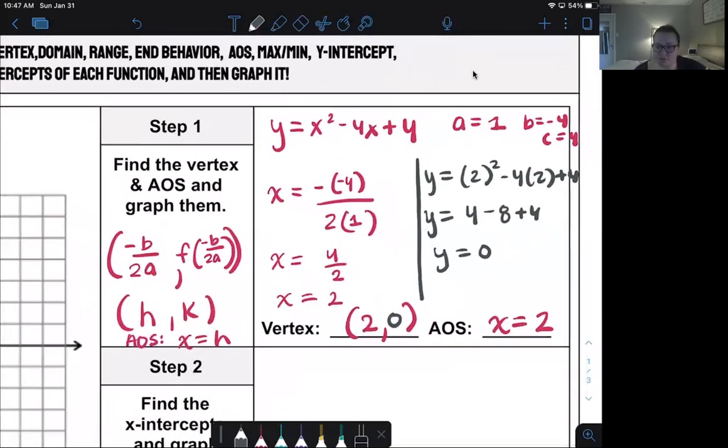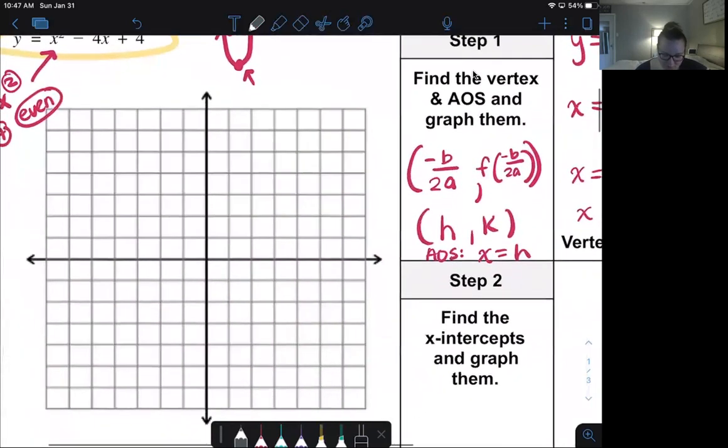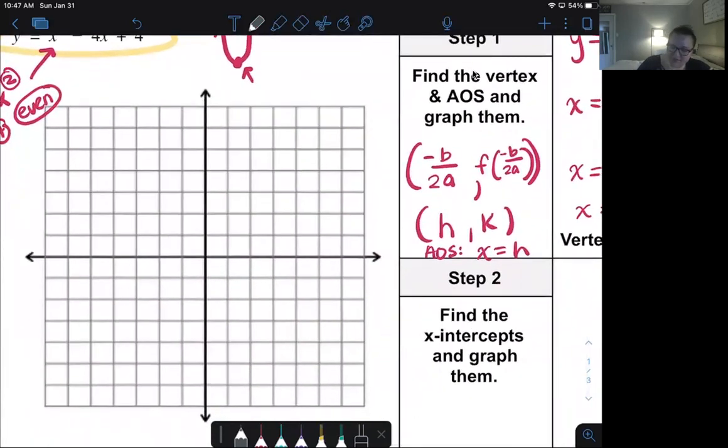We're going to graph those two things real quick. Well, before I can graph though, I have to label my graph. Remember, when you label your graph in this class, you have to label the x and y axis. I need dashes at every x and y value. And then you also have to label your scale. For this graph, I'm going to count by 1. So I'm going to have 1, 2, 3, 4, 5, 6. And remember, for your scale, I need at least every other number labeled.